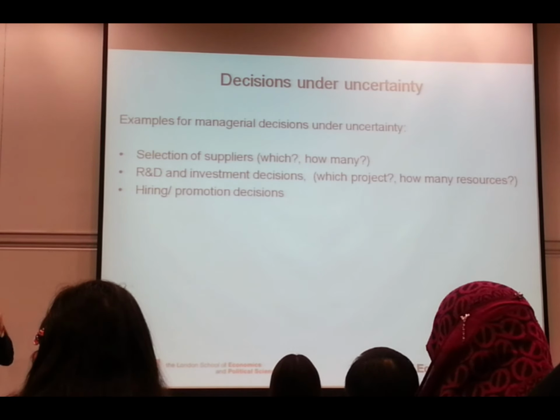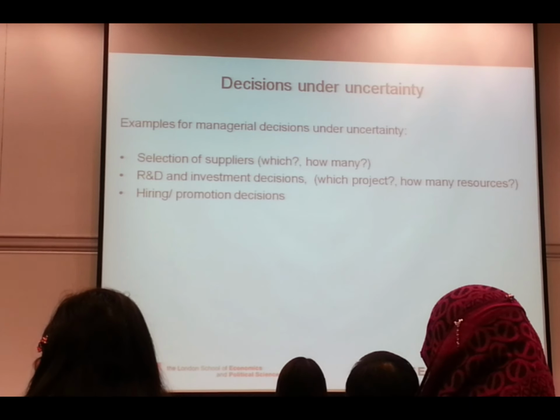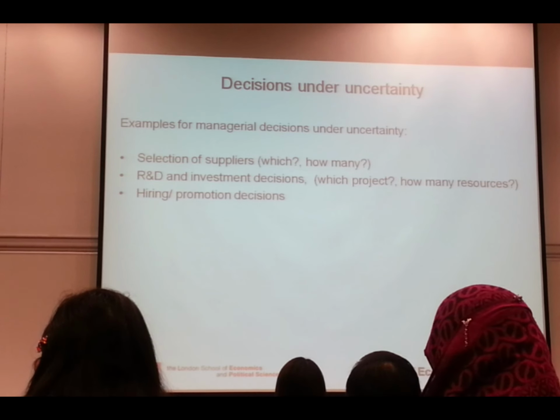You might argue that promotion decisions are a bit more straightforward because at least after a couple of years, I should know exactly how these people perform in their job. Fine. But even if I know how they perform in the job, that doesn't tell me anything about whether I can promote them or not. There's a thing called the Peter Principle, and the Peter Principle says that people get promoted up to the point of their incompetence.